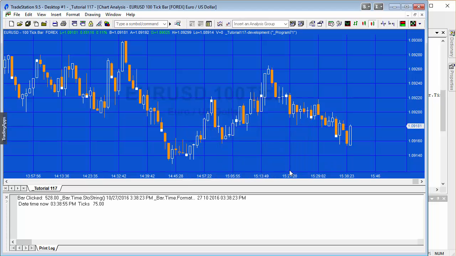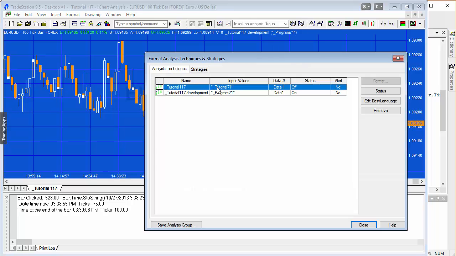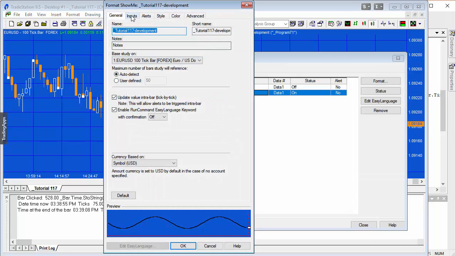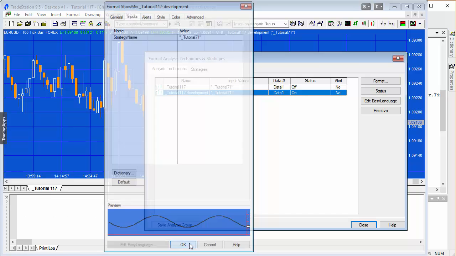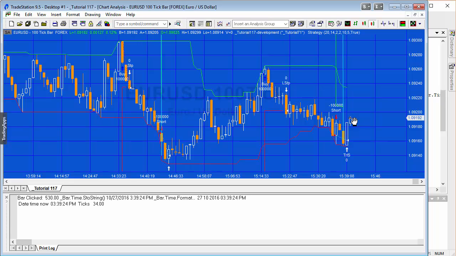Okay, now it's saying that the strategy doesn't exist. So I'm just going to refer back to it's tutorial 71. Okay, so let's change that to tutorial 71 and try it again. So click. We're going to get the print information that we've already been seeing, and we're going to see the strategy being inserted. Okay, so I hope you may find these techniques useful.